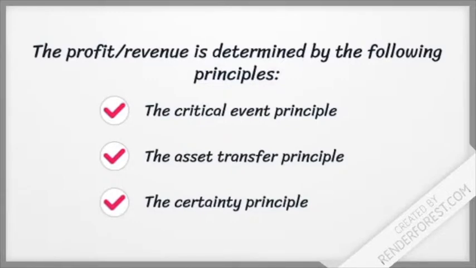And then the asset transfer principle is the sale takes place once the seller ceases to be the owner of the goods and the goods become property of the buyer. That is, the ownership of the goods is transferred from the seller to the buyer, while the seller obtains the legal right to claim the money from the buyer. For the last one, the certainty principle. The sale achieved must give the seller legal right to claim the agreed price of the goods sold.